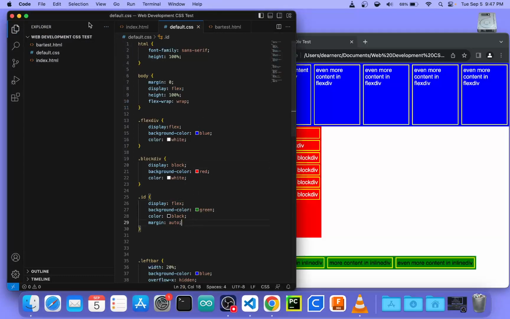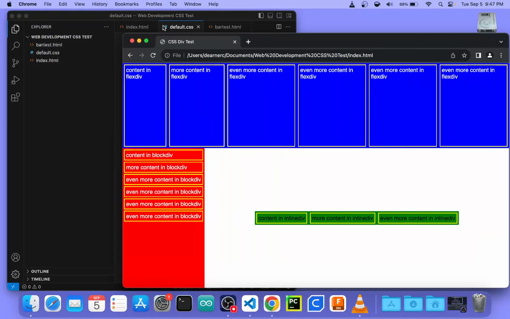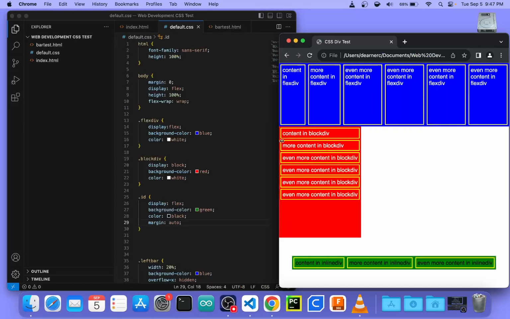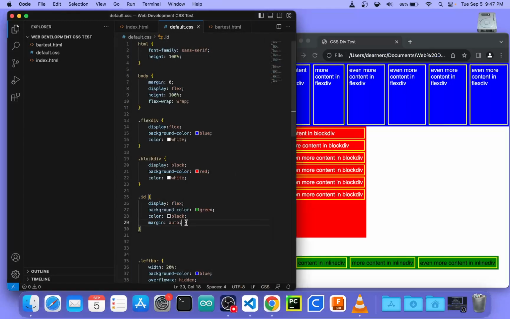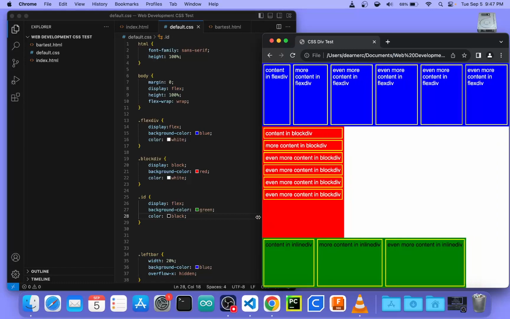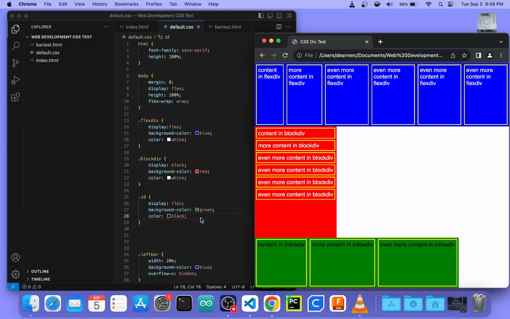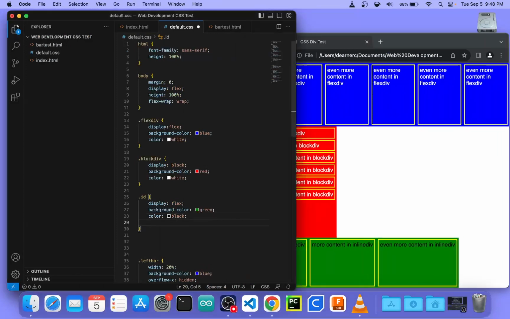Interesting. I wonder if that's because I have margin auto. So it is behaving basically the same. Let's take away the margin auto. I bet that's going to do it. Now it should take up the whole line. Yeah, and you can see it's wrapping a little bit differently. The margin auto sort of tells it to fit to the content. Okay.